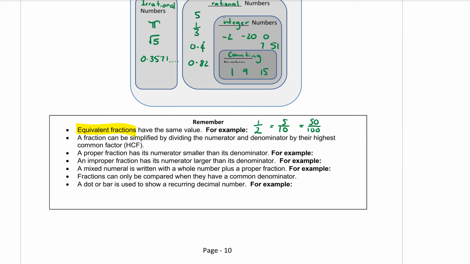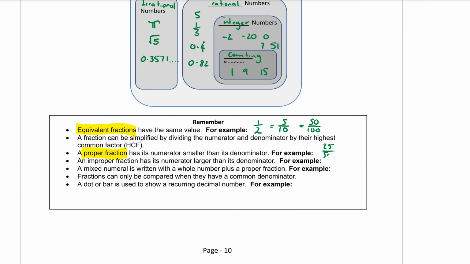Simplifying. Okay, third dot point. A proper fraction. I should read it for you first. A proper fraction has its numerator smaller than its denominator. Who could tell me an example of a proper fraction? Give me an example of a proper fraction where the numerator is smaller than the denominator. Numerator means top number, denominator is bottom number. Too scared? Come on. 1/2. Yeah, 1/2. I don't want to use that one again because I already used that one. How about a different one? Pick a small number and then pick a bigger number. 25/50. Yeah, okay, cool.